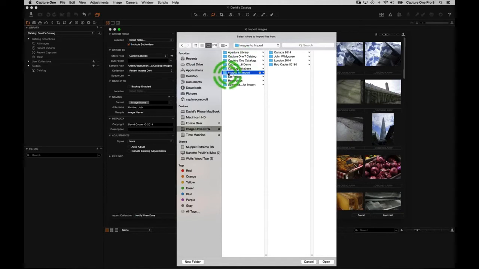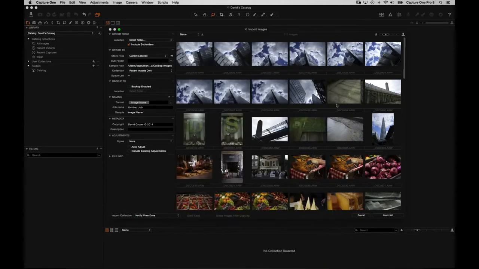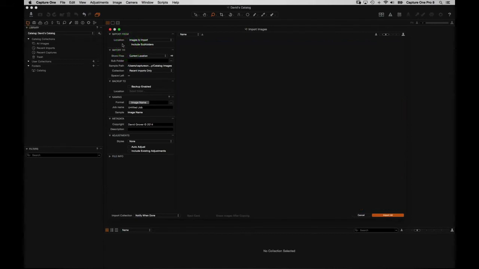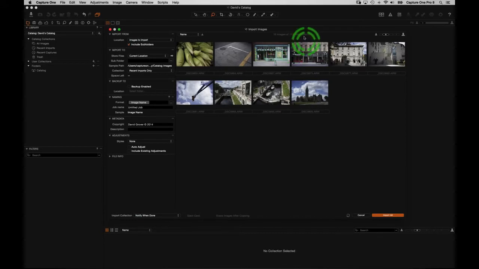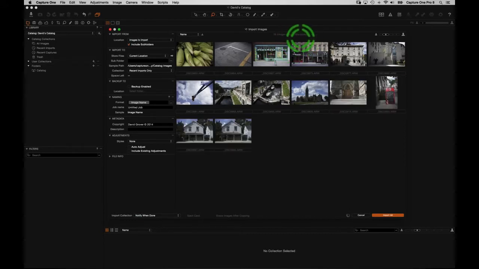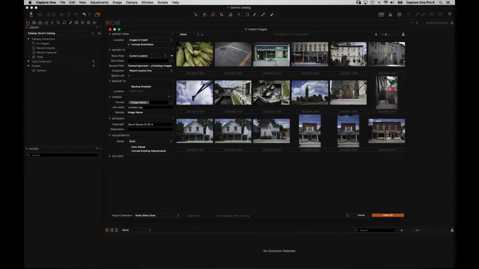So I'm going to target this folder, images to import. Let's say open. That's going to show the images which are contained within that folder structure if you make sure you say include subfolders. If that's not checked, then I get nothing, because there's nothing in that parent folder except other folders. So it's important that I say include subfolders so that the images are read in. And you can see up the top we've got 111 files, for example, to import.